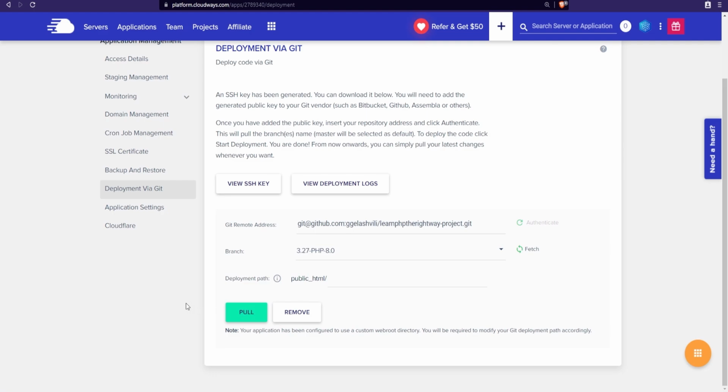There are ways to automate this though through GitHub Actions, and the Cloudways team, I think, is working on adding some webhooks to trigger these commands, but GitHub Actions might be a better way to automate all of these things. If this is something that you would like to see a video on, please let me know in the comments and I'll see what I can do.